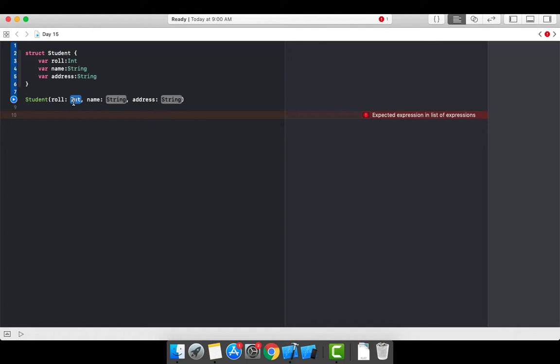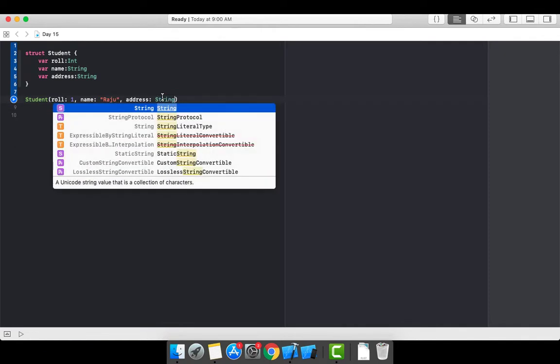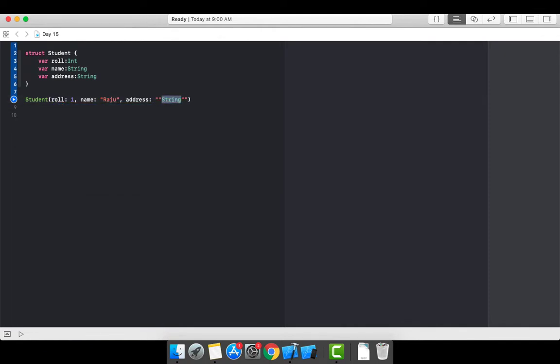Now guys, pass the roll number here, and let me pass the name. The name I want to store is Raju, and the address I want to store is New Delhi. You can give any name, any address which you want. So this is how we can create the instance, but we need to store this instance somewhere, in a variable.